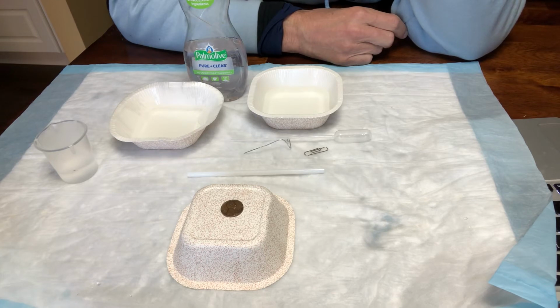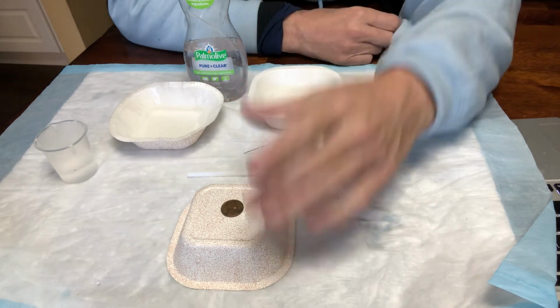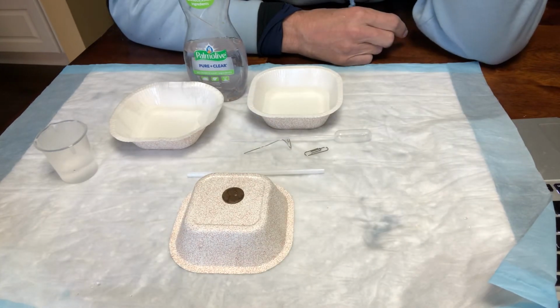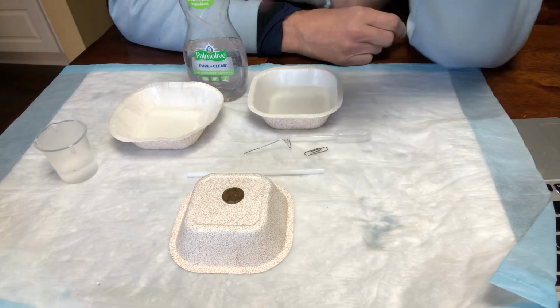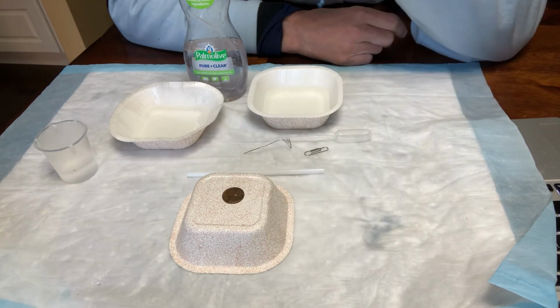Things you might want to change are maybe the age of the penny. Pennies are made, depending on the year, of different material. Maybe an older penny or a newer penny might work better. Maybe you want to polish the penny. Maybe the heads side or the tails side to win the contest. What else could you do? You could change the pH. Maybe add a little bit of orange juice to lower the pH. I'm going to leave that up to you. Let me know how you do.